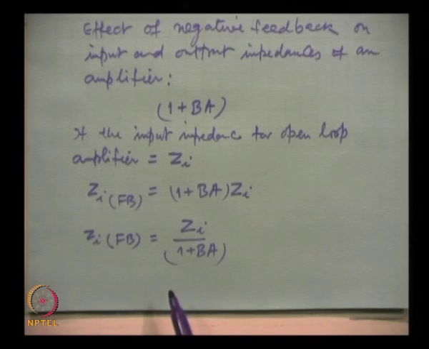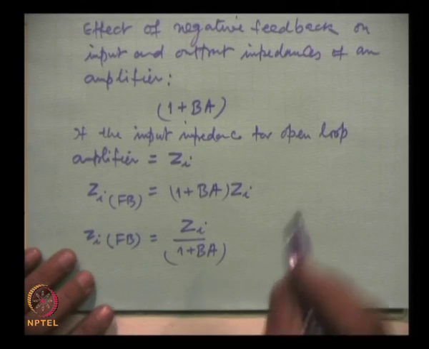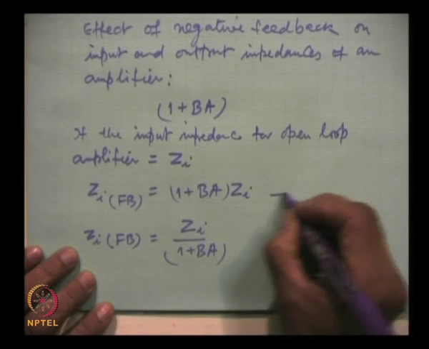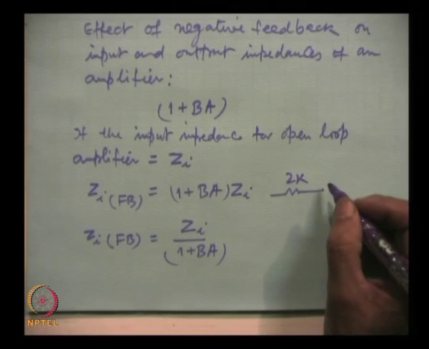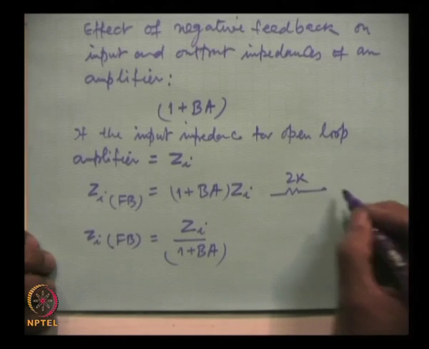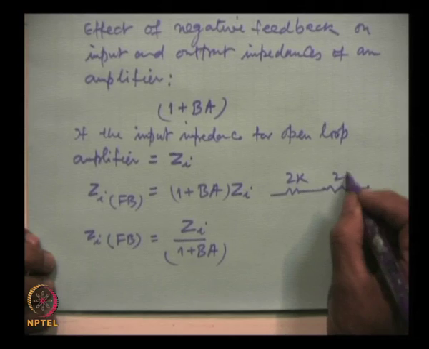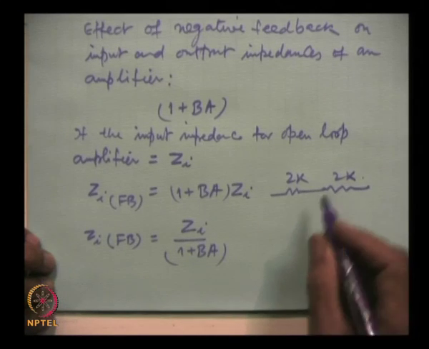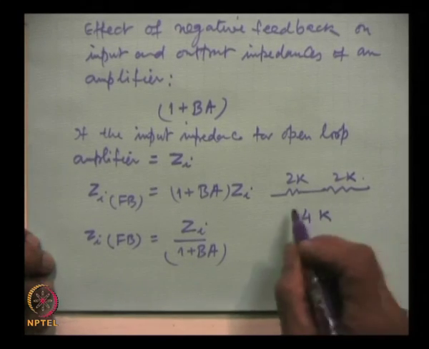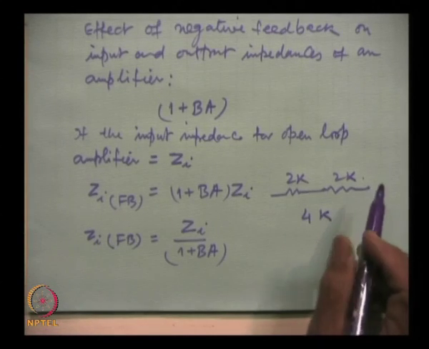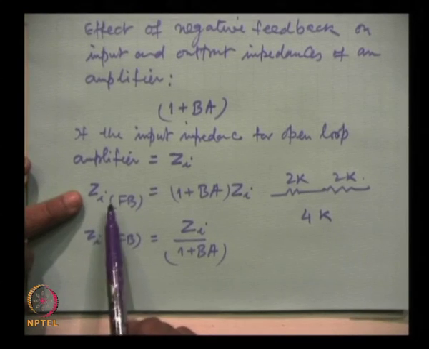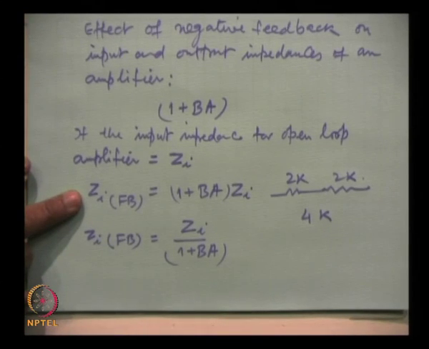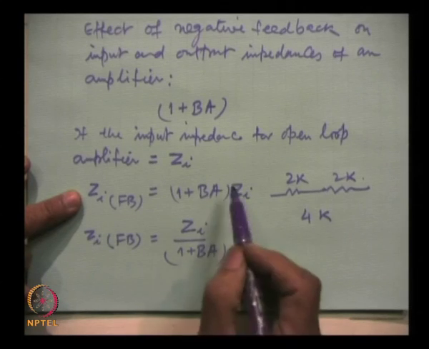Now, as a guiding principle, remember, if we have two resistances of 2 k each, for example, a very elementary example I am taking so that you grasp the concept. If they are connected in series, 2 k resistance, the effective resistance is 4 k, it increases. So, remember, if we are talking of input impedance, if the connection is a series connection at the input, then input impedance will increase.